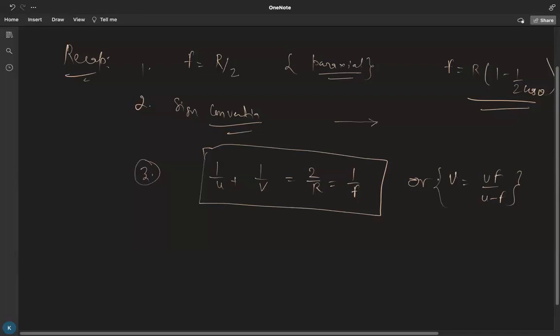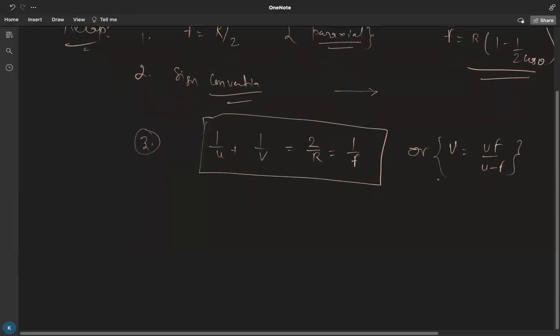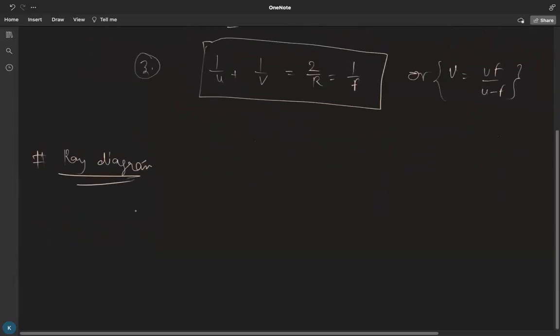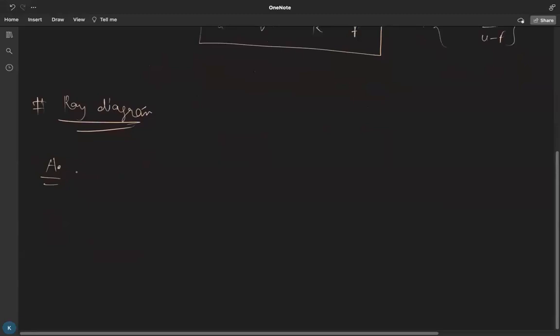In today's class we are going to discuss the ray diagram first, right. So let me give the headings. Ray diagram. There was some concept, so you have to keep those things in mind. So let's start. First we are talking about the concave mirror. Similarly we will also talk about the convex mirror, but first we are going to talk about the concave mirror.